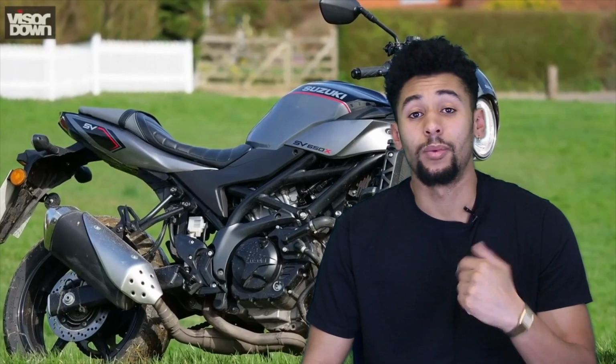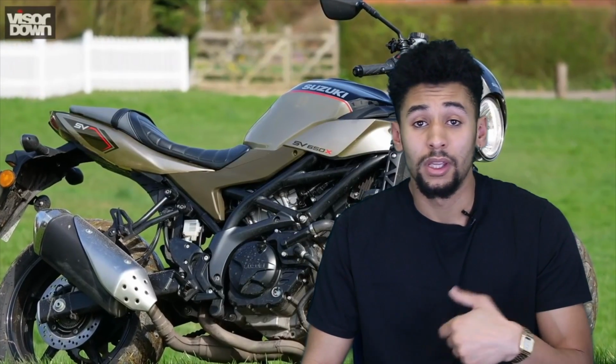Now something that's quite similar in ways to the MT-07, but comes in a few different variants, is the SV650. Now I've had an SV650 for many years, and I've ridden a lot of bikes, and a lot more expensive bikes, and bikes that are a lot better, but you can restrict an SV just like you can restrict an MT-07 to 35 kilowatt and get a lot of bang for buck for it. It's one of those bikes where the engine always puts a smile on your face. It's not crazy fast, and once your A2 license 2 years is up, you can de-restrict it.